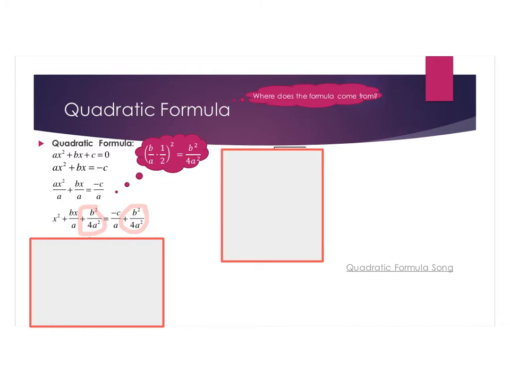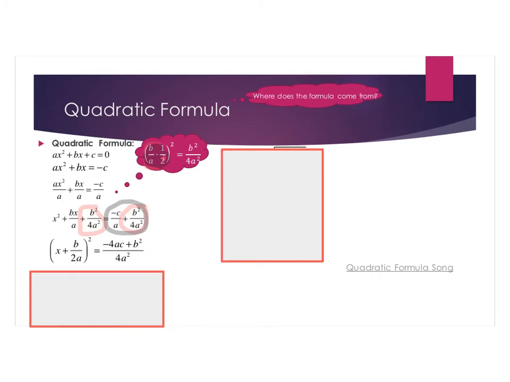Okay? From there, we factor the left-hand side. Remember, it will factor to whatever b divided by 2 is before you square it. This value in here before we square it, which is b over 2a. And notice on the right-hand side, we found a common denominator with these guys. So the common denominator would be 4a. So you actually multiply that negative c over a by 4a.